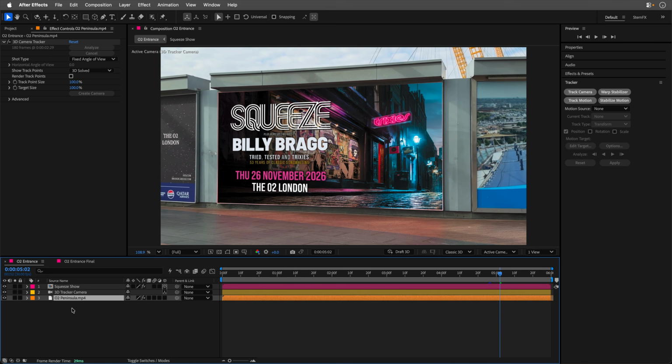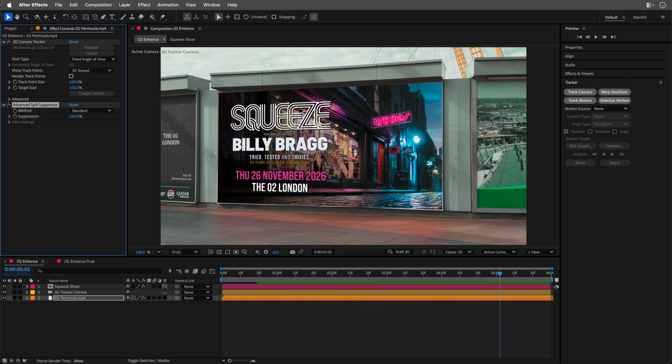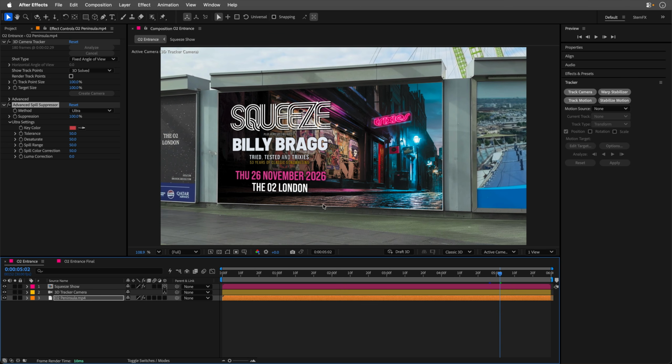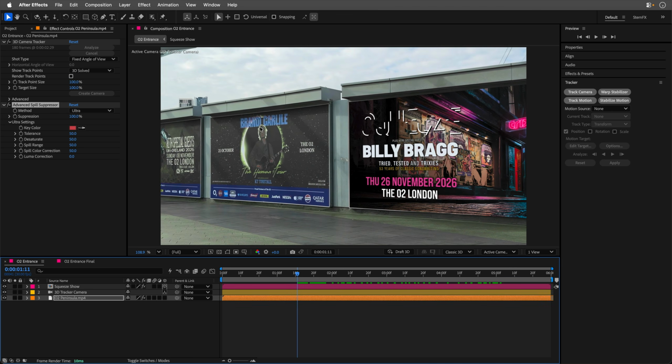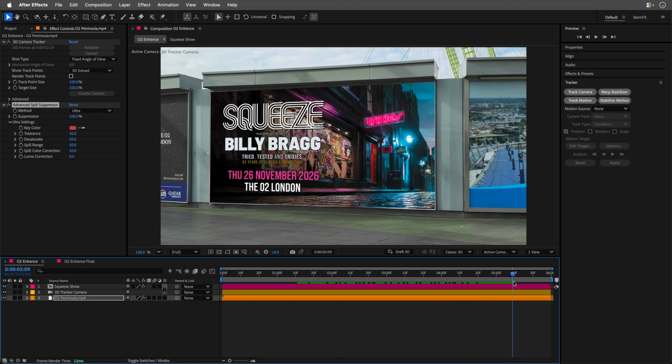And in order to do so, let's select the main video and apply the advanced spill suppressor. Make sure to use the ultra setting. And again, I'll need to switch off the visibility of this poster so I can actually sample the correct color from the scene. And then I'll switch it back on, and all the red is gone from the poster, which means that it's also removing unnecessary areas here. So we need to mask the area that we need.